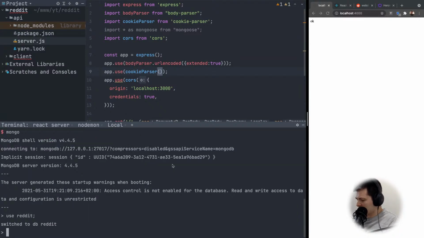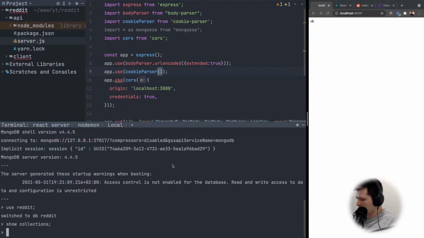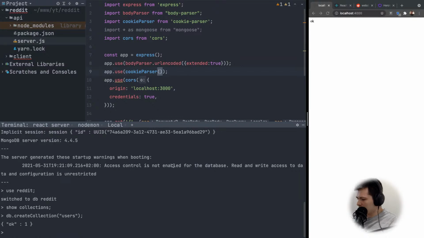So we will have reddit database, show collections, it's empty. All right, so it's empty. Let's db.createCollection of users. Okay. All right.